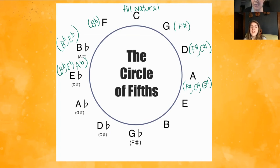Well, I like to think it's cool to know all this information, and it's really cool to figure out that, oh my goodness, all of our pieces are rooted in a scale. So all the notes in this piece, you know, if you know that scale. However, sometimes you just want to be able to look at the key signature and know if you're supposed to play a high two or a third finger instead of a two. And this is a really big deal as well.